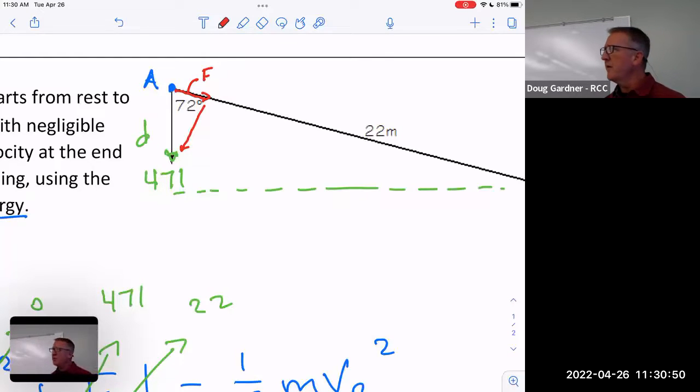So it's kind of an important note that the work is a force and a distance, but they have to be kind of going in the same direction. That's not obvious, is it? I don't think it is anyway.